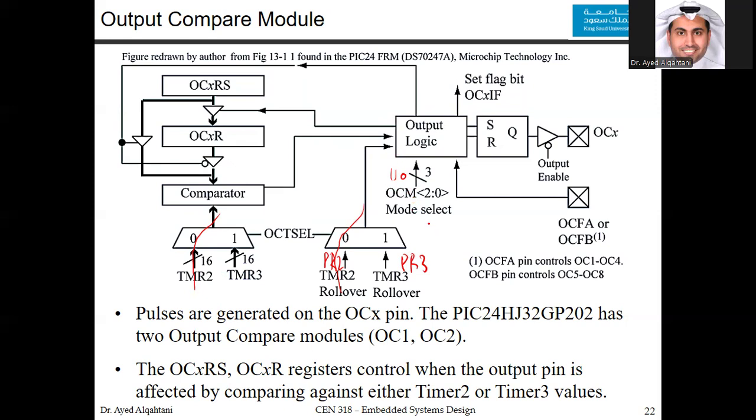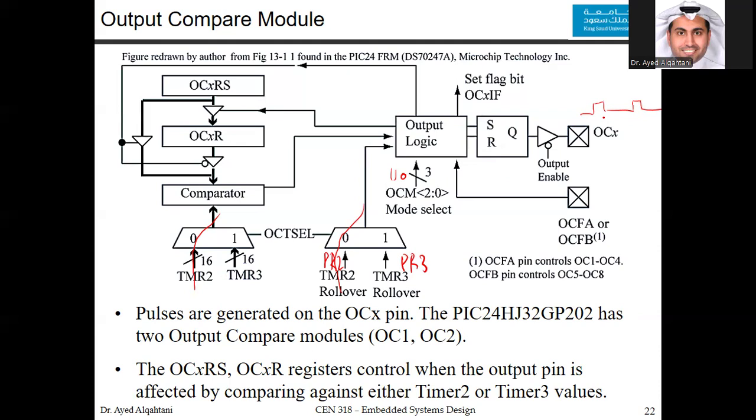Other than that, the output logic outputs an output compare interrupt flag when it is ready. After that, the output that we want is the pulse itself with a certain period. So your pulse will be generated right there. It depends on the pulse that you want to generate. It doesn't have to be a clock.